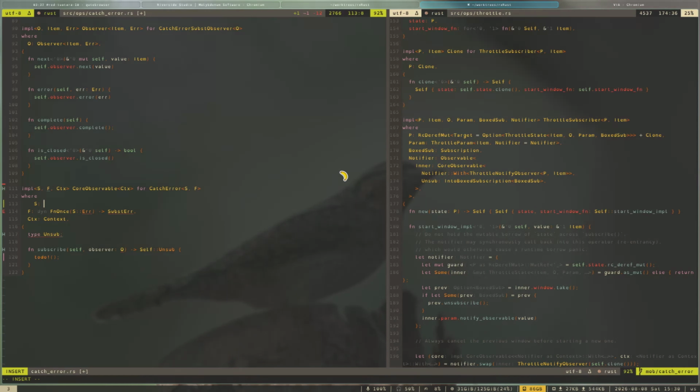Is it? I'm actually not sure. Well, observable type is where you can get the S error from, right? So let's try that. And subst error needs to be maybe from here.